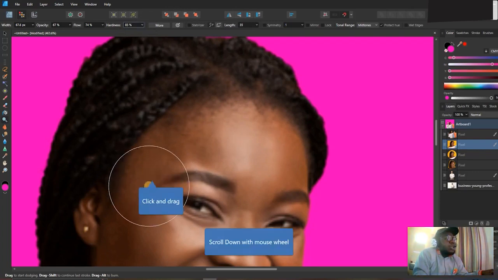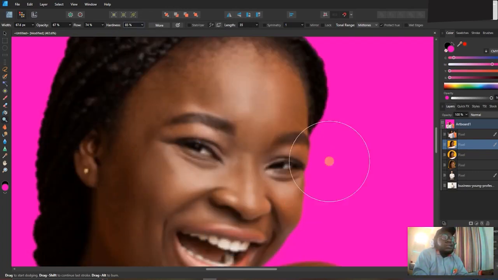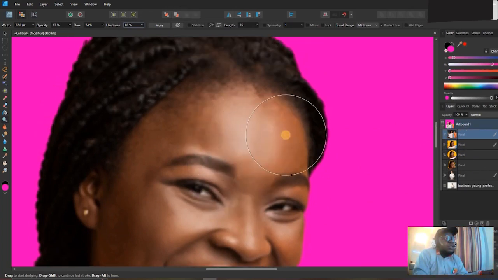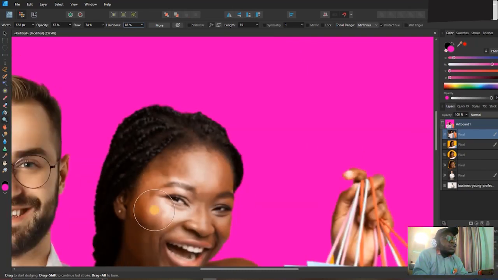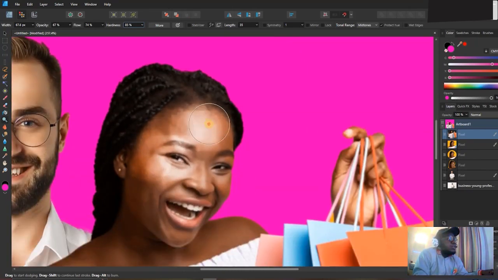Oh sorry, I picked the wrong image. You can see what I'm trying to say now. Don't pick the wrong image. I picked from the wrong layer. So you can see, it just makes those areas lighter. So that's what the dodge brush tool does.